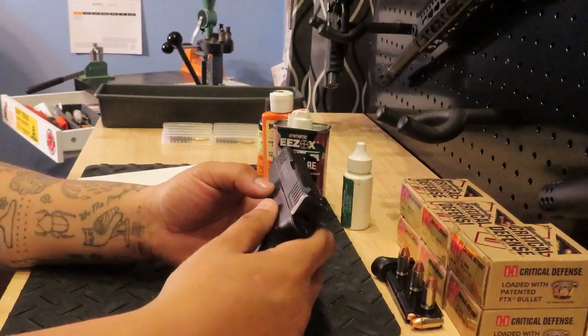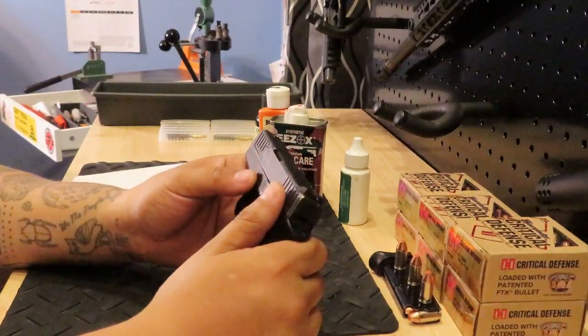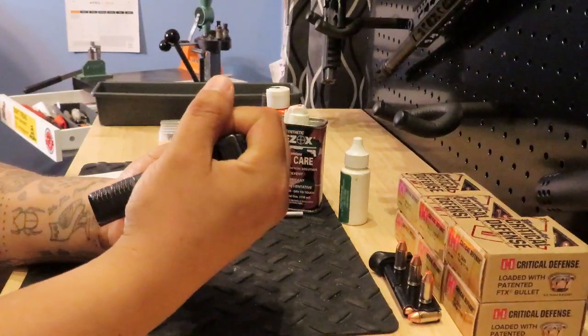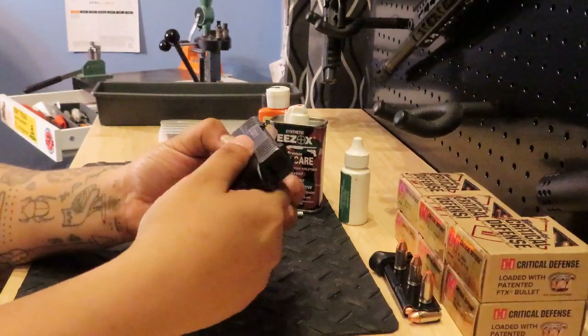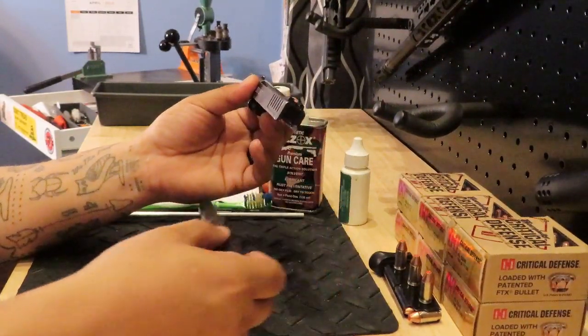Next step, we'll go ahead and do the takedown. So the takedown is fairly easy. It has the same takedown as the Glock, as any Glock. We'll go ahead and push the slide back a little bit and push the takedown levers down and push on the trigger. Now go ahead and release the slide.